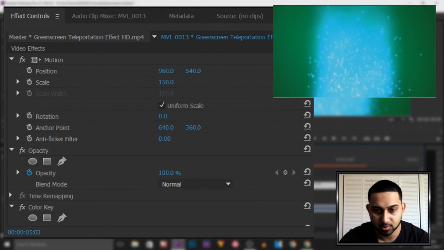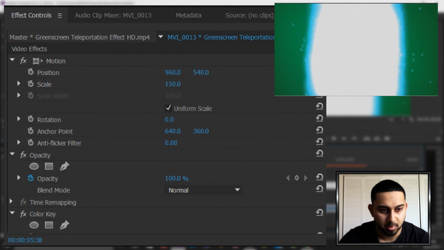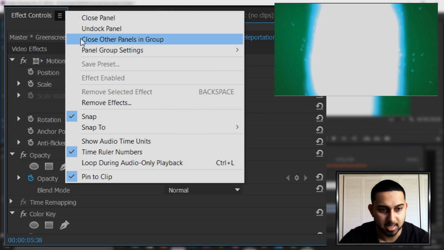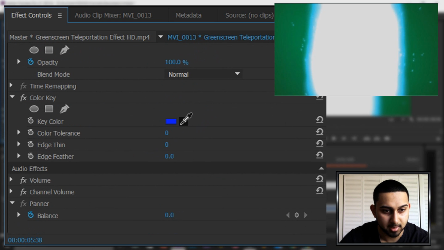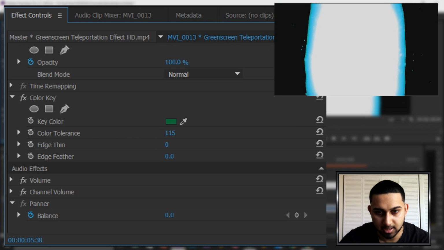Now when the green screen is all the way up, like here, we come to the effects controls. If you don't see it, there should be a button here where you can find it. Then we come down, and as you can see it says color key. We pick the color picker, select the background color, and this is what it might look like. Where it says color tolerance, we bring this up. I'm going to leave mine there, and I don't use edge thin. I'm going to bring up the edge feather and just feather it out. Not too much though, because as you can see, if I bring this up more, there's green on the edges. So we can bring up edge thin, and I maximized it so there's no more green.